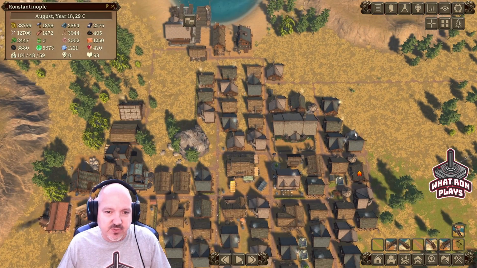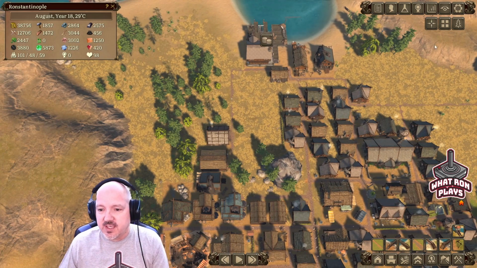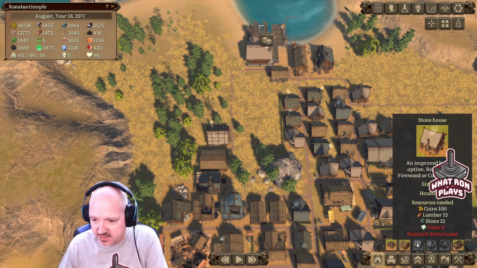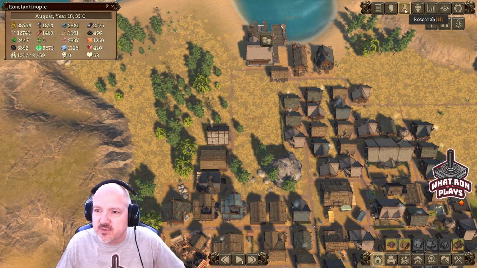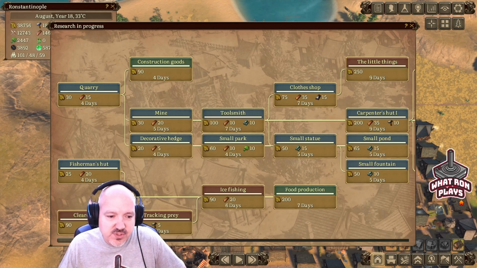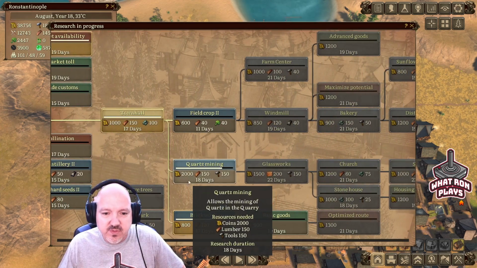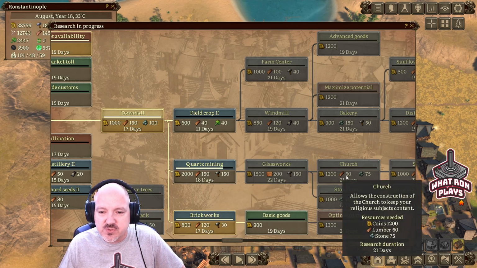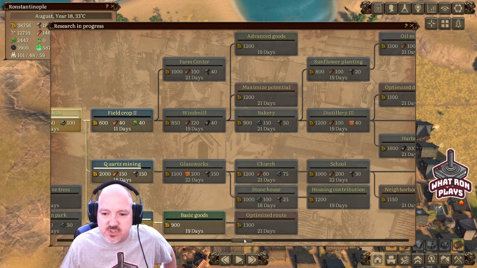So I think what we're going to do is we're going to focus on that this episode. We're going to try and get these houses upgraded. I think with the bigger houses, you need glass, maybe. Yep, you do need 4 glass. So with that, we're going to need a number of different things. We're going to need some quartz, so we will need to go this way. We've got quartz mining almost done. Once quartz mining is done, we'll go on to glassworks, and then we'll go down here to stone house, and we'll build some stone houses.